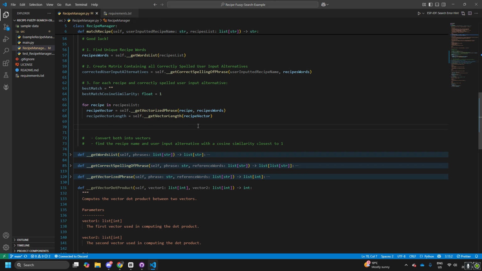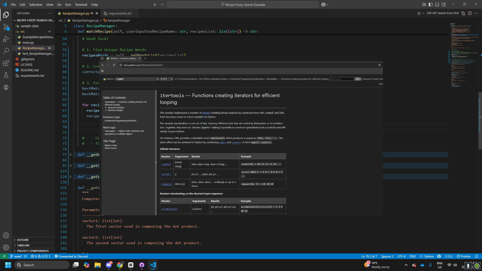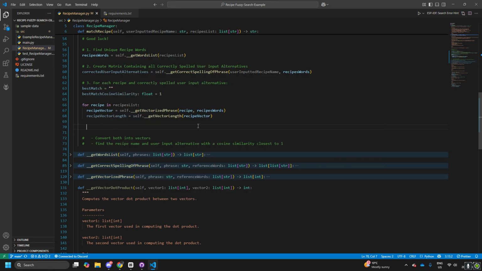So next, we're going to be looping through every single combination of words inside of our matrix. And for that, we're going to be using something called itertools. Now, itertools is a native Python module that provides a lot of functionality related to iterating through stuff. It provides a really good shortcut and prevents us from having to write a lot of boilerplate code.